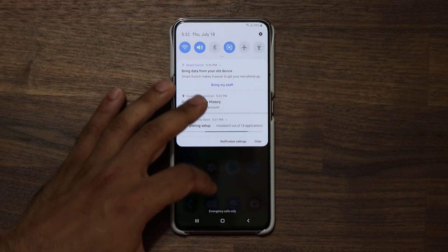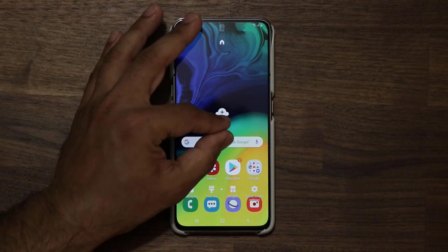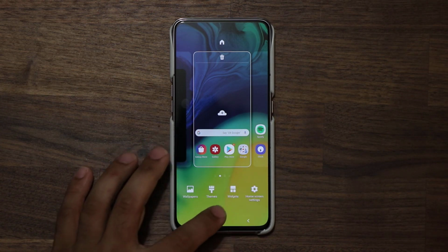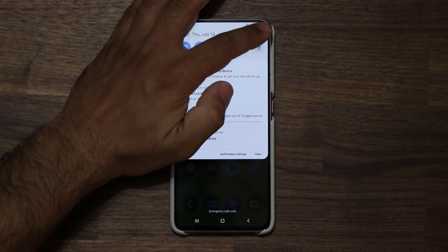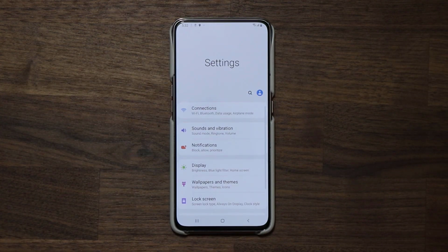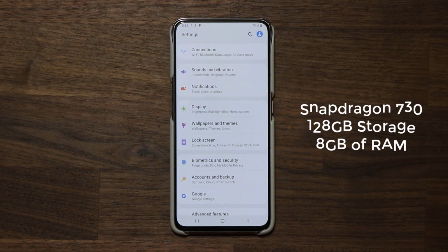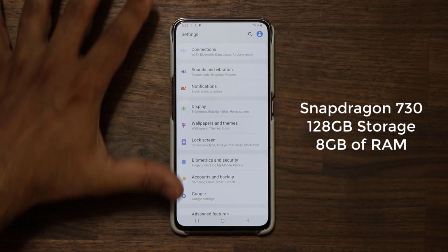Now it is downloading some of the updates on the top, as you can see, but that's the home screen, guys. So again, if you are familiar with the Samsung smartphones and the One UI interface, basically it's the same exact thing. You got the wallpapers, themes, widgets, home screen settings, and of course you have the settings. If I go in here, it's going to look exactly as any other Samsung smartphone. It's nice and smooth. It's running the Snapdragon 730 processor. So obviously this is not a flagship smartphone, even though it has an all-screen gorgeous display.